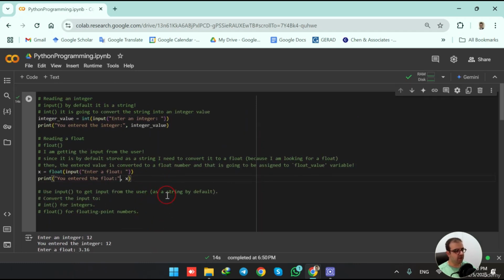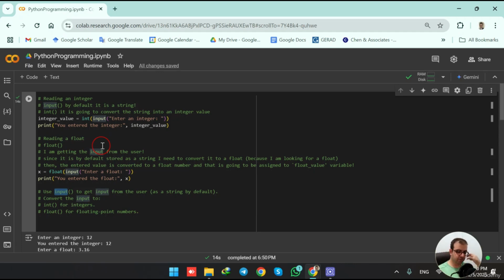So in this video, we learned that we need to use the input function to get some information from the user, to show the message to the user and store it. And it is by default stored as a string. If we want to have an integer, we need to convert it to an integer. If we want to have a float, we need to convert it to a float because by default it is a string.